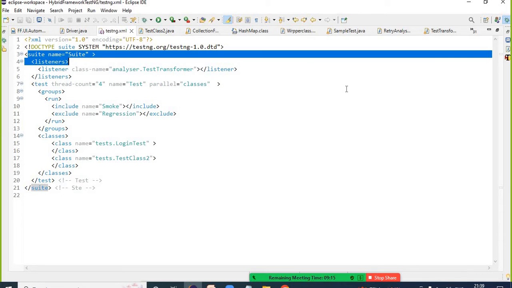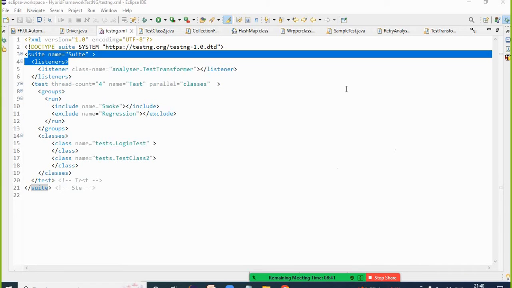Then what do you need to do? You need to rerun the test cases, whatever failed test cases are there. If network issues were there, some test cases got failed, but this time your network might be good, and the test case may pass, right? Whenever you have a good network, maximum test cases will pass. Okay, I am not satisfied with that also. I want to give one more try, right?